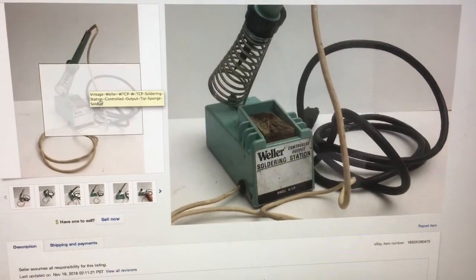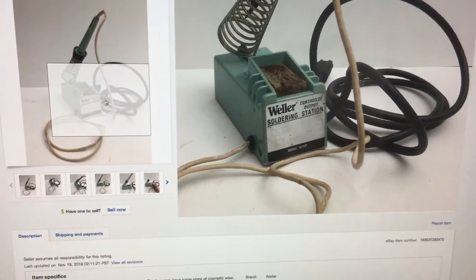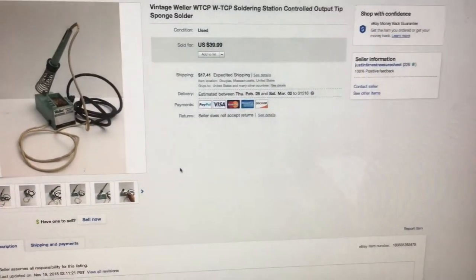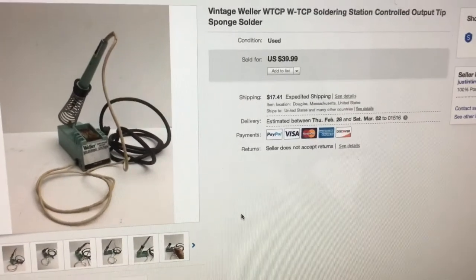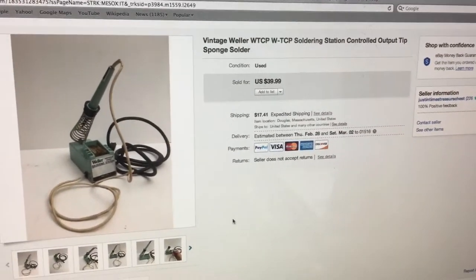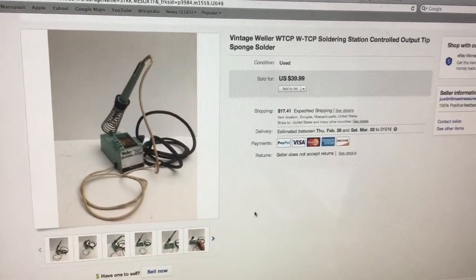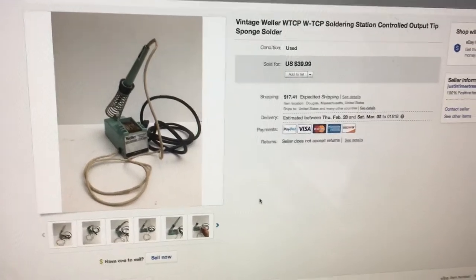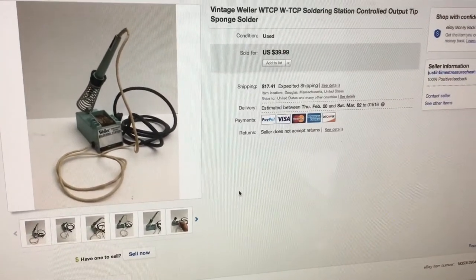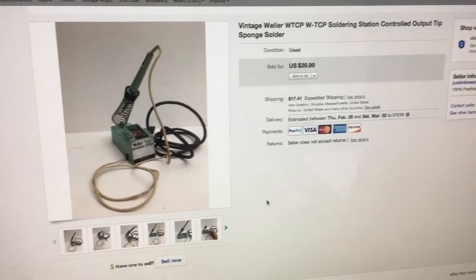It worked. Some of the wires had some fraying, so it needed a little TLC, but they took our offer on it. It was listed at $39.99. I took an offer at $29.99, and I had a lot of inquiry on this, and I was just tired of getting lowballed on it for like $18, so I sold it to the guy for $29.99. Good deal. On to the next.